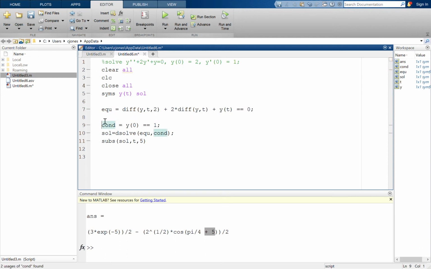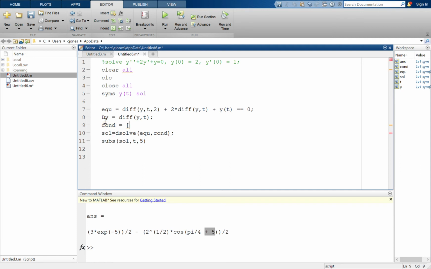We're going to have an array of conditions. Let's define another variable. Let's call it dy, and that's going to be the derivative of y with respect to t. Now we can get our conditions. Unlike before, where we just had a singular condition, this is going to be a matrix of conditions.